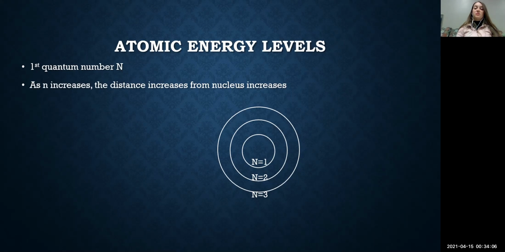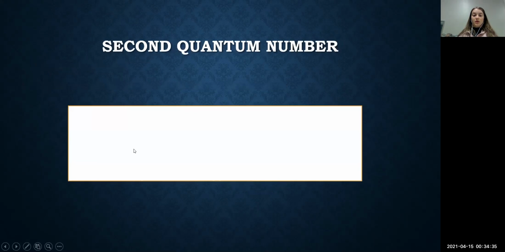And this distance creates a larger energy level, which makes sense because as you have a larger atom, that requires more energy to keep it in one atom, because the larger atom you get, the more unstable it is, because it wants to combine with other atoms. And so that's why it requires more energy to have a higher energy level, if that makes sense. And going back and forth between those levels.